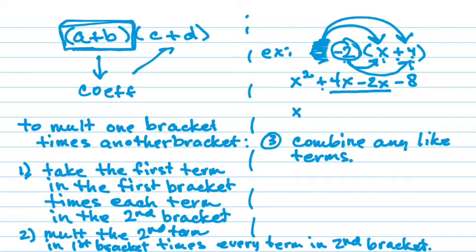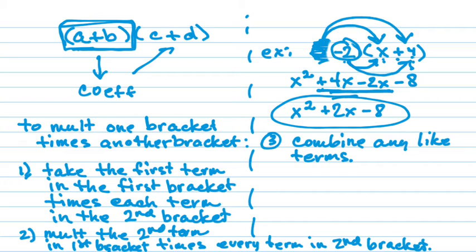Will x squared change? No, because it's the only thing up there that's an x to the second power. What if I have positive 4 minus 2 x's? What is positive 4 minus 2 going to make? Positive 2 x's. Thank you. Remember, you must have a sign. And then finally, drop down your negative 8. And here is your completed answer. How many terms is that? 3. What's its special name? Trinomial. Yeah, trinomial. Remember, monomial, binomial, trinomial.